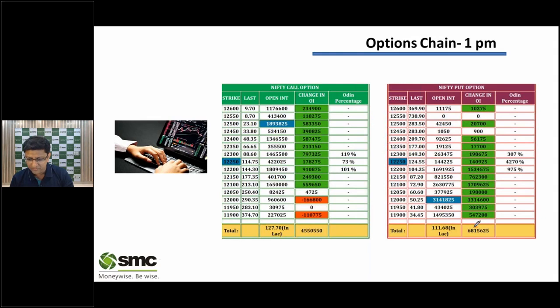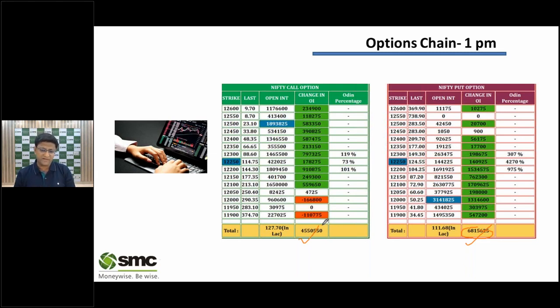At 1 p.m., the previous data we saw was 54 lakh puts, now it is 68 lakh puts. And the previous data in calls, which was around 49 lakh, now it is 45 lakh. So what is the change between 11:30 and 1 p.m.? The retail players bought more put options. They felt we should take more puts in the market. And the call buyers are not increasing their positions. And the assumption is both are retail players, they are buyers of options.